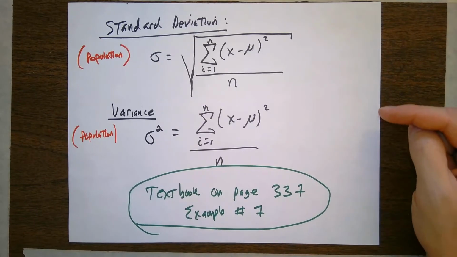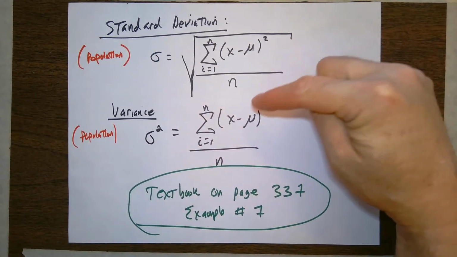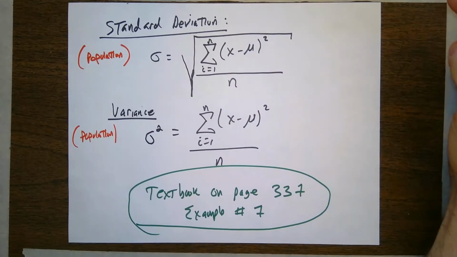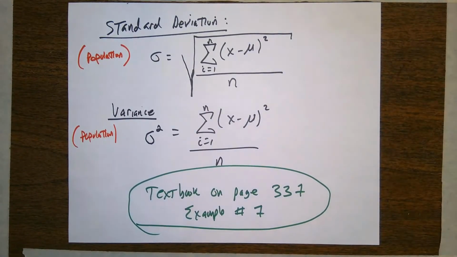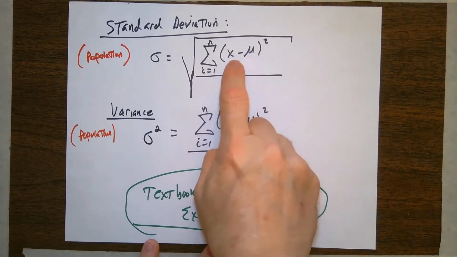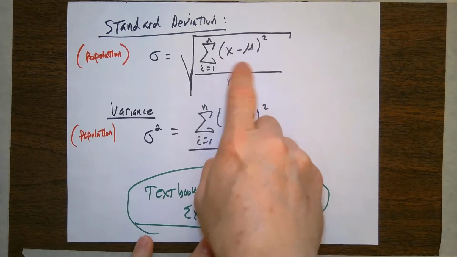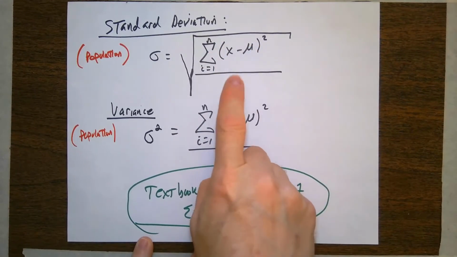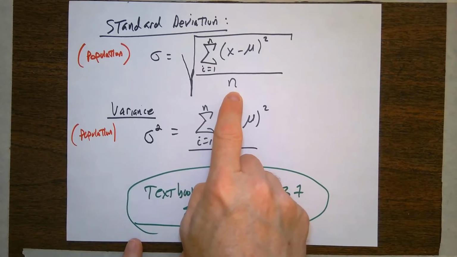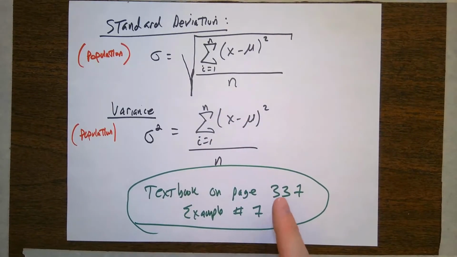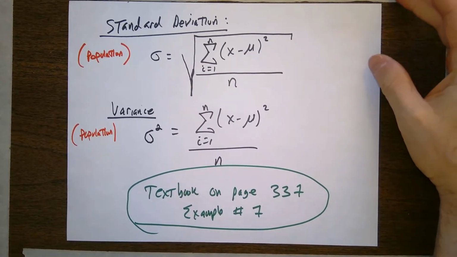What the textbook does is it goes through the calculation for standard deviation and variance by hand. It shows you what the data points are, what the mean is, the difference between the data points and the mean, and then they square it, add them all up, and divide by how many data points there were, and in this case there were 40. They do everything by hand to find the calculations. But like I said, doing it by hand is too cumbersome. We don't want to do it by hand. So let's take a look at 2 examples now where we're going to get the calculator to do all the work for us.